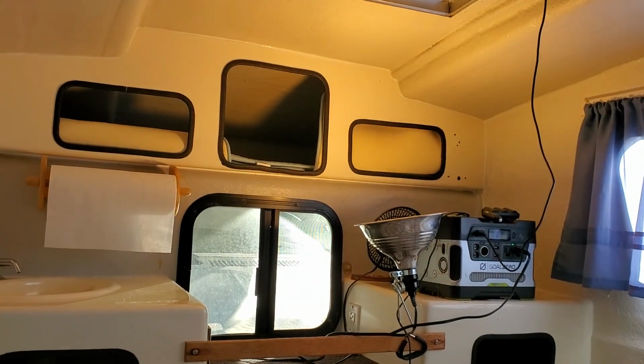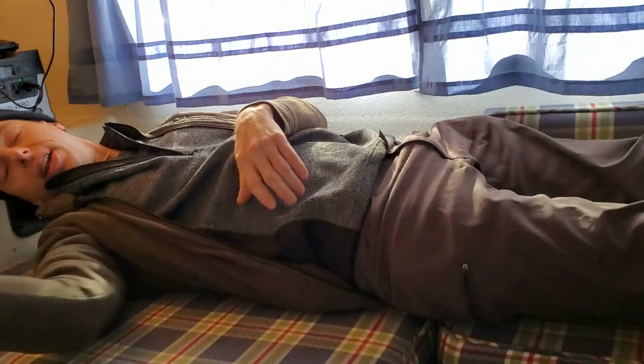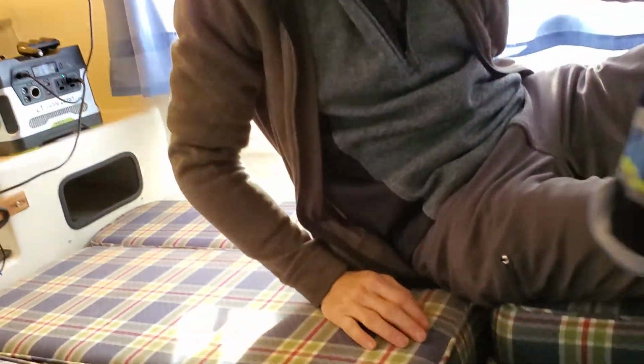But what I usually do is I bought a memory foam for this, and put the memory foam down, and then usually I have tons of sleeping bags and stuff. And I'm 6'2", and this thing has plenty of room here. You can see, if anybody's slept in a 6-foot bed before, watch your head, buddy. If anyone slept in a 6-foot bed, they know that you have to kind of sleep diagonal. With this thing, you don't have to worry about that. And it does fit a 6-foot bed truck. You put the gate down and then the back end sits right on the gate, which is kind of nice. Let's go check out the outsides.